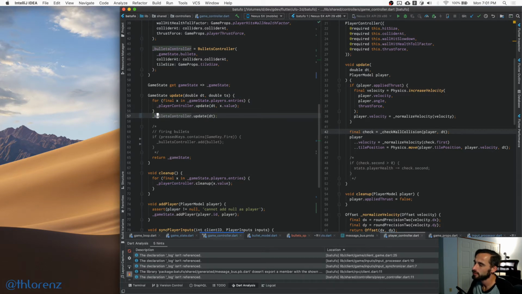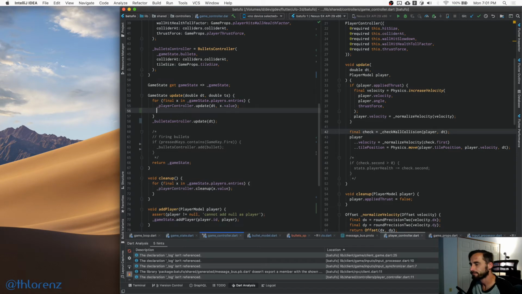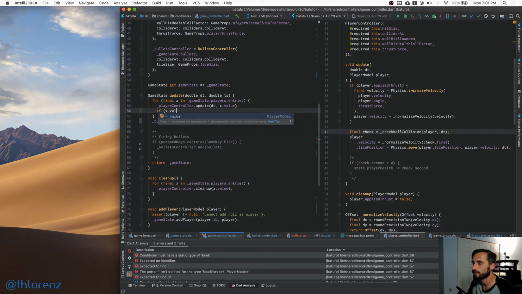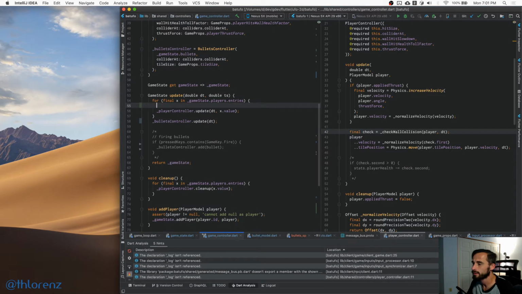to the bullets controller. It has a game of bullets, but it can only update these bullets once they are there, it has no way of saying I want to spawn one. But what we can actually do here is we are going through all the players. So what I'm actually going to do is assign this, so basically the player equals extra value.